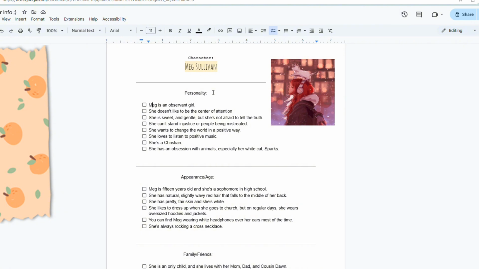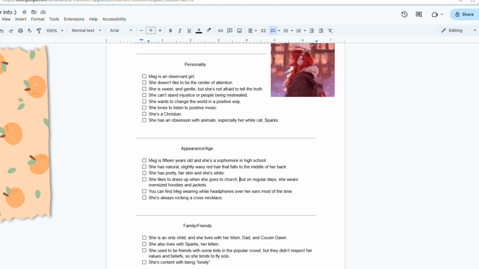And Meg, as you can see, in this first section, I have this really cute font, and then the next section is her personality, and I just love putting these little bullet points, the squares, but if you click it, it crosses it out, which I obviously don't use that feature because I just like the way it looks instead of bullet points. But it's broken down into 3 different sections: personality, appearance/age, and then family/friends. So the whole thing kind of just stops here.